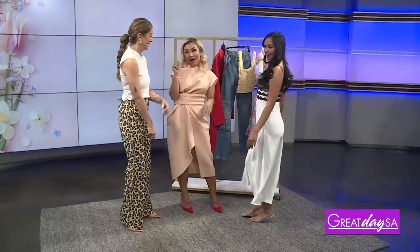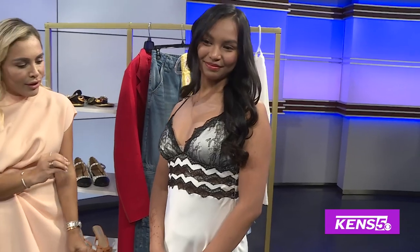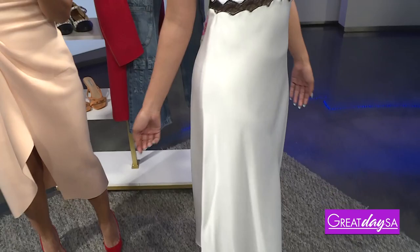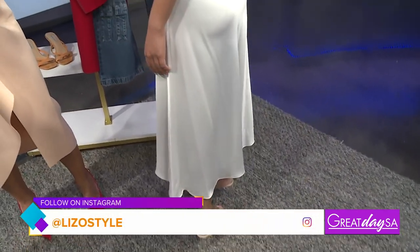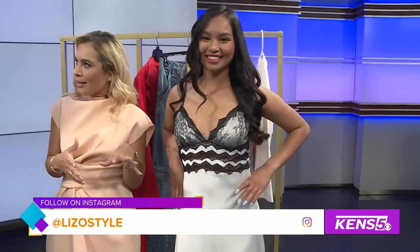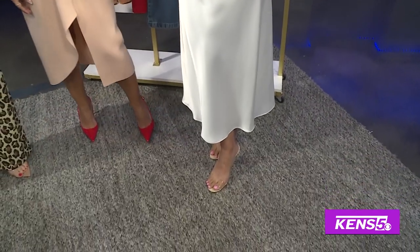Even though I'm saying it looks like PJs, what you don't know is that on the weekends I live in PJs. And now with the lace — another piece that looks like a nightgown, something you wear to go to sleep. But this is the vibe out there right now: satin, lace, that combination — a slip dress. We've been seeing a lot of slip dresses, but now you add the little lace detail. If you want to keep it toned down, go neutral — black and white — and even her shoes are very neutral. You look super chic, ready for a date night for sure.